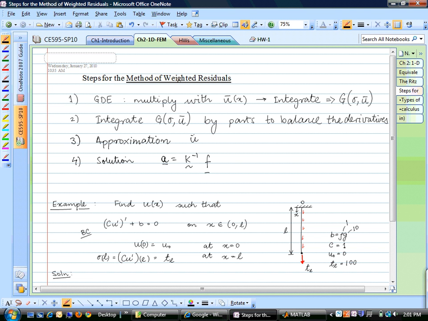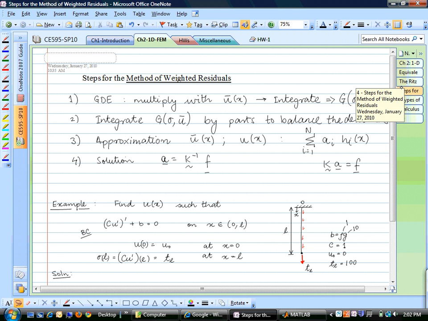So approximation was that U bar as a function of X and U as a function of X can be approximated as a sum, i equal to 1 to N, of a_i times h_i(x). And you can interpret those two approximations as a little bit different because of the H0, but this is essentially the approximation that we've made. And finally, when we plug in this approximation, what we got was that K A is equal to F. So if you solve this equation, you will get all these unknowns A. And now that you have all these unknown scalars A, you can go back and plug that back into your approximation, and you will have the solution.